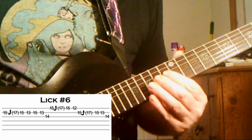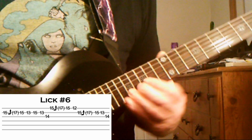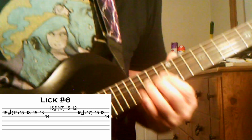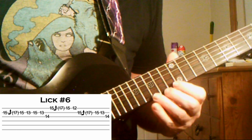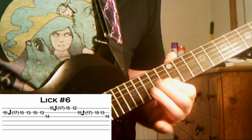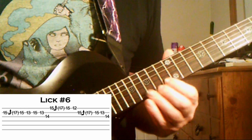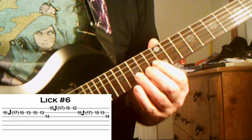Then after you hit that 14th on the G string, you want to go up to the 15th fret on the high E, bend up to the 17th fret. And then we're going to hit 15, 12. And then we're going to get a bend on that 15th of the B string again to the 17th. So, lick as a whole here. I'll try to slow that down a little bit. Okay, and one more time. And that is lick number 6.